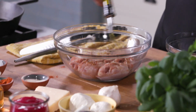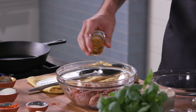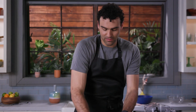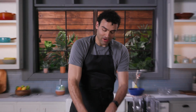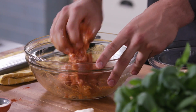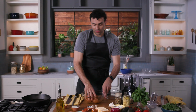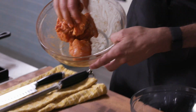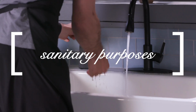So we have all the spices in, a little bit of olive oil. I like to put a little bit of vinegar because I feel like the acidity breaks down the meat, tenderizes it. We're gonna go straight hand here. You should marinate this overnight, but through the magic of the internet and film crew kitchens, we are going to expedite this process. Nice little orange color on there. I'm gonna wash my hands for sanitary purposes.